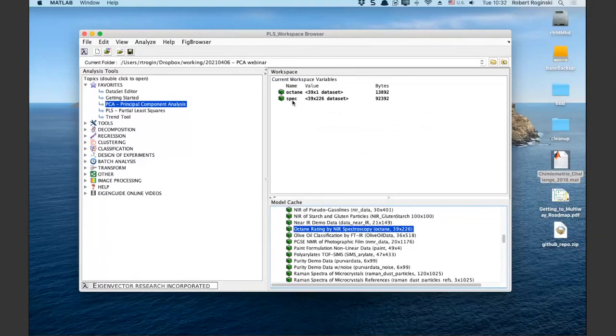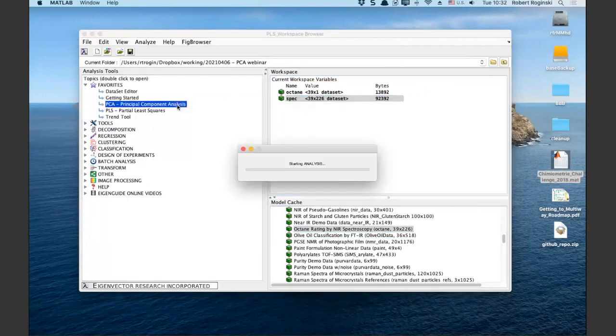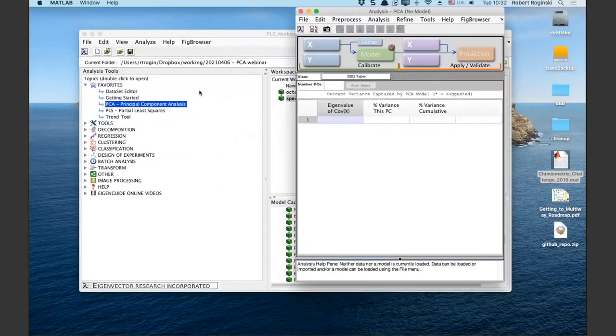One is the variable named spec, which is going to be the actual spectroscopic data for my 39 samples. And then a variable called octane, which is the octane rating for each of those samples in the spec data set. I'm going to start with spec and click and drag that onto PCA over here under Analysis Tools. That'll launch my analysis interface.